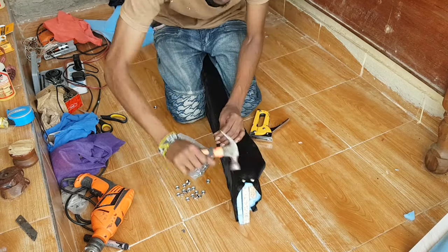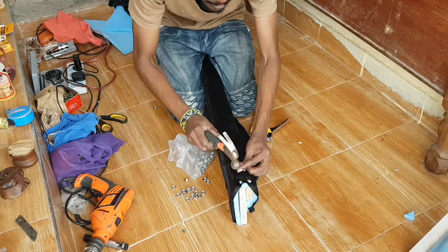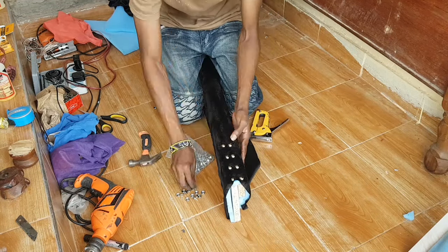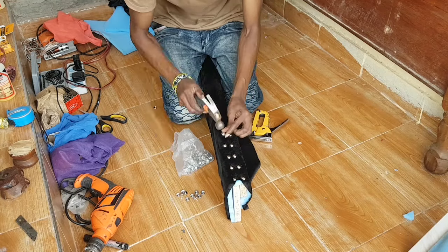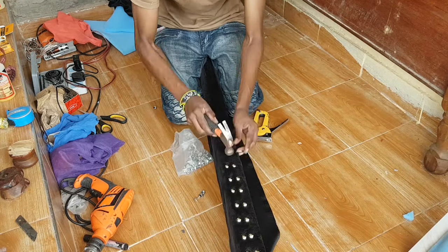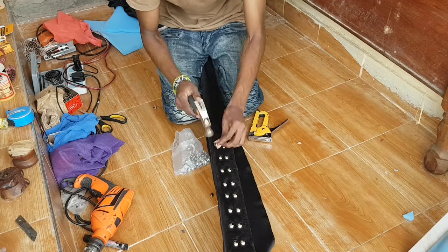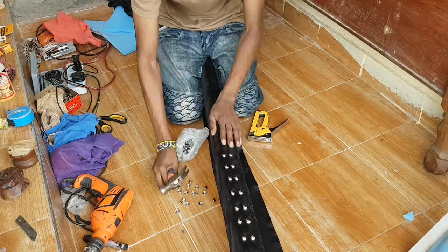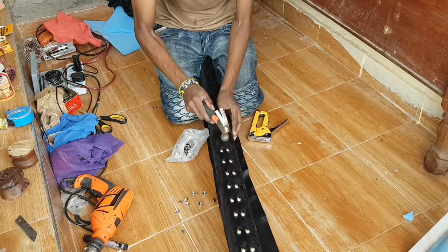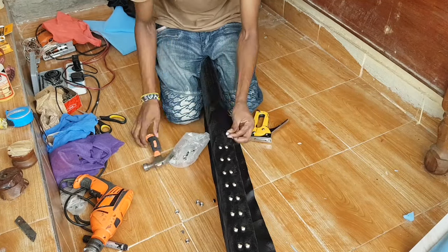Now I'm using these silver corners for these sideboards for the headboard, and I'm going to mount it on the sides of the headboard. But just keep watching the video until you see where I'm going to place them. But if you know about many things about the beds, I know you already know where the board goes.